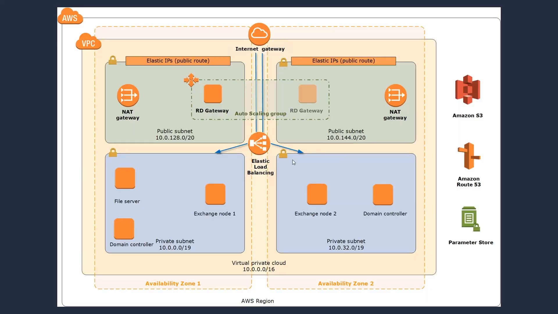By running through the QuickStart, CloudFormation will create the following resources in an AWS region. An AWS region is a grouping of data centers — we currently have 22 regions and growing. These data centers are grouped into clusters called availability zones, separated by distance along different fault zones, so that if something happened to one availability zone, the others would still be online. Our best practice is to always separate your applications into at least two availability zones — here we've placed a domain controller and an Exchange node in each availability zone.